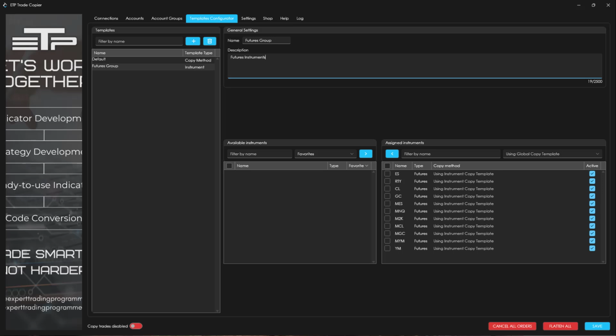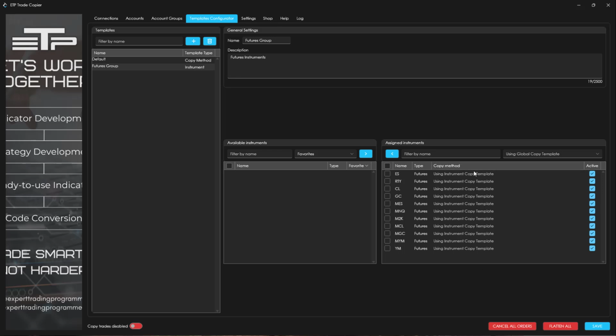Now the beauty of this is anytime you're trading, regardless of contract, let's say you're trading on the March contract on the equities and you switch to the June contract, notice that you don't have to change anything here, which is really great. Okay, now that we have our instruments selected, you'll notice that there's a copy method here.